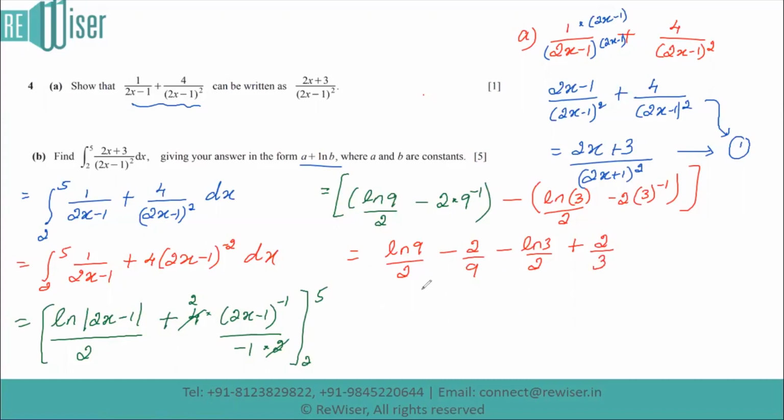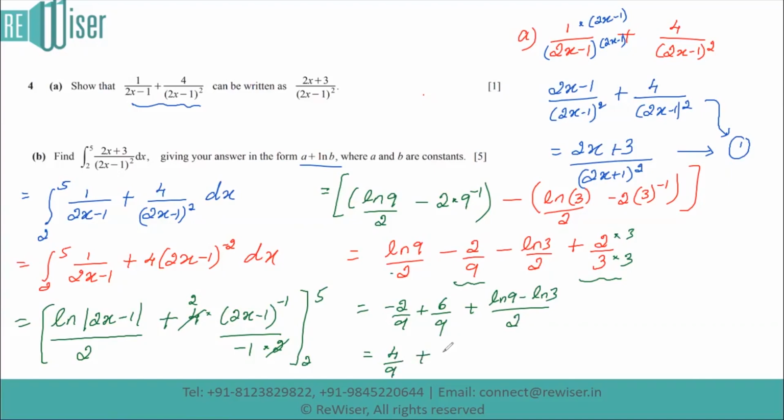So now, in order to simplify this, I have to simplify these two expressions. In order to make the common denominator, I'll just multiply with 3 and 3. So it's going to give us negative 2 over 9 plus 6 over 9. And here, the common denominator is already 2. So that's going to give us ln of 9 minus ln of 3. Because I have the common denominator, I can add the numerators directly. Minus 2 plus 6 would be 4. So I'll be getting 4 over 9.